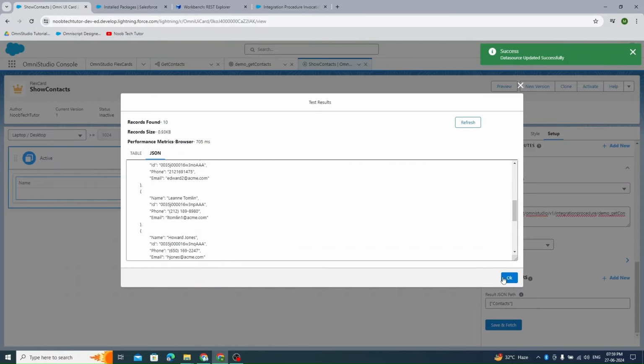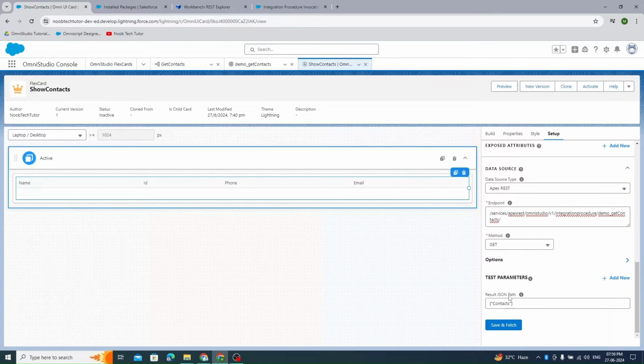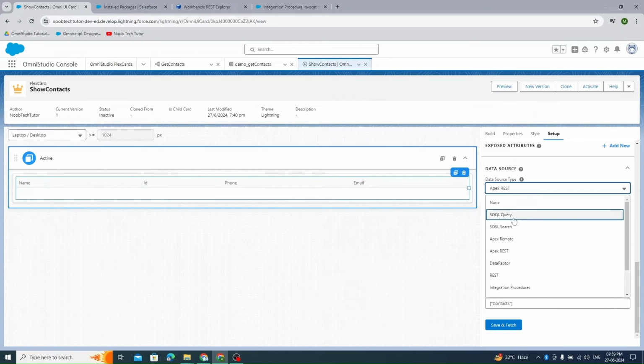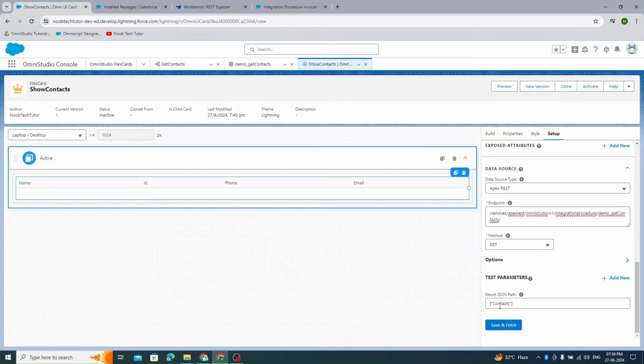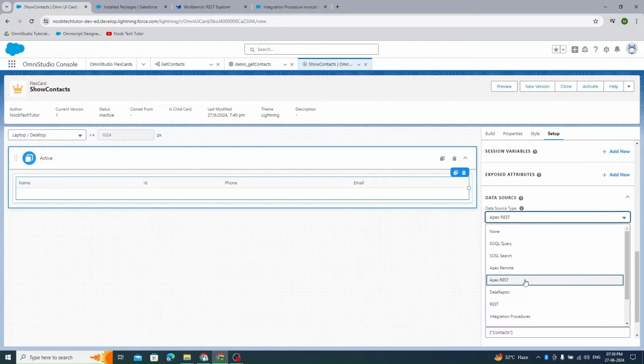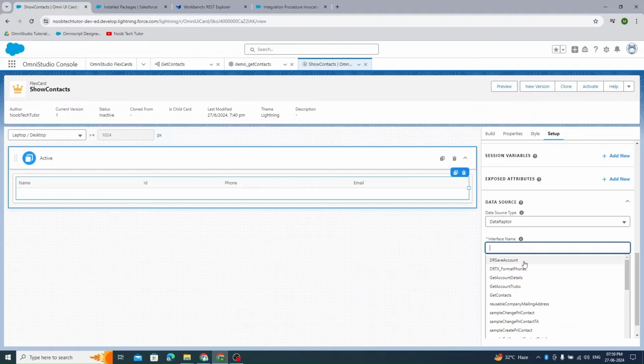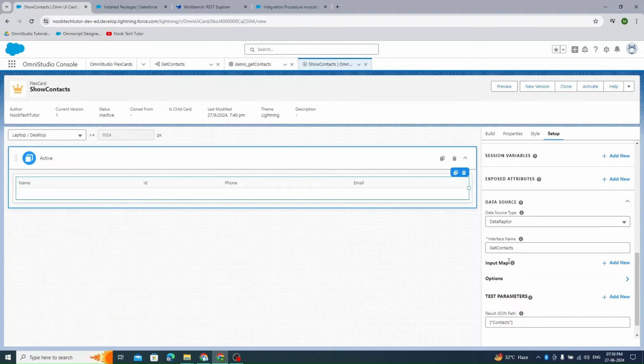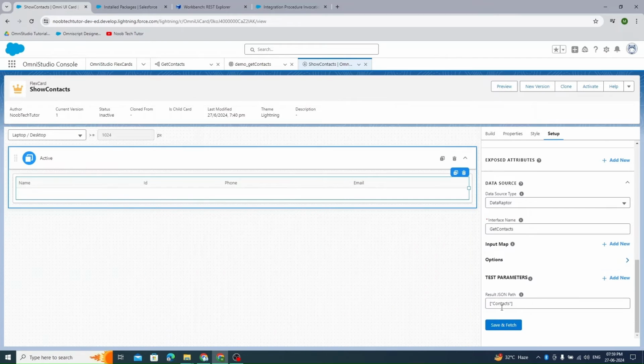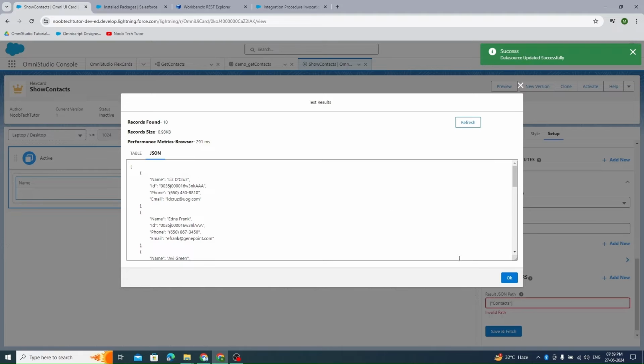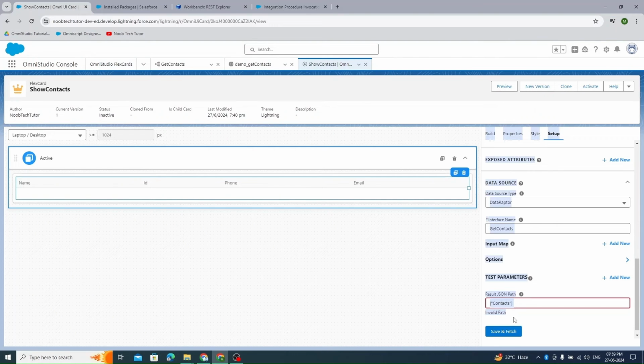So the reason that I'm keeping it blank the first time is we might not know how we are going to get the data, which we just saw in case of DataRaptor. So every time we were just getting the data JSON directly and it was not wrapped in an array, but in case of DataRaptor, for some reason it was wrapping these contacts in a DataRaptor. So if we keep it like this and try to fetch, we'll see this invalid path and it cannot be configured like this.